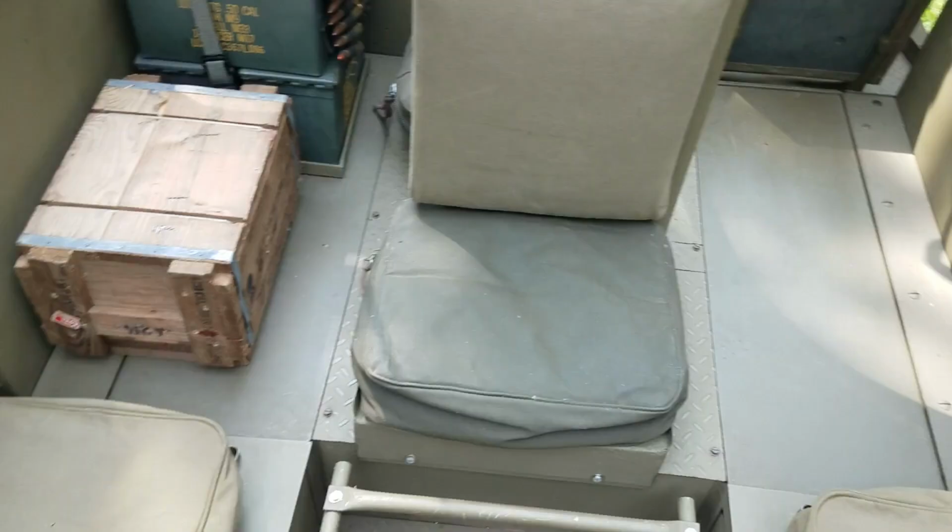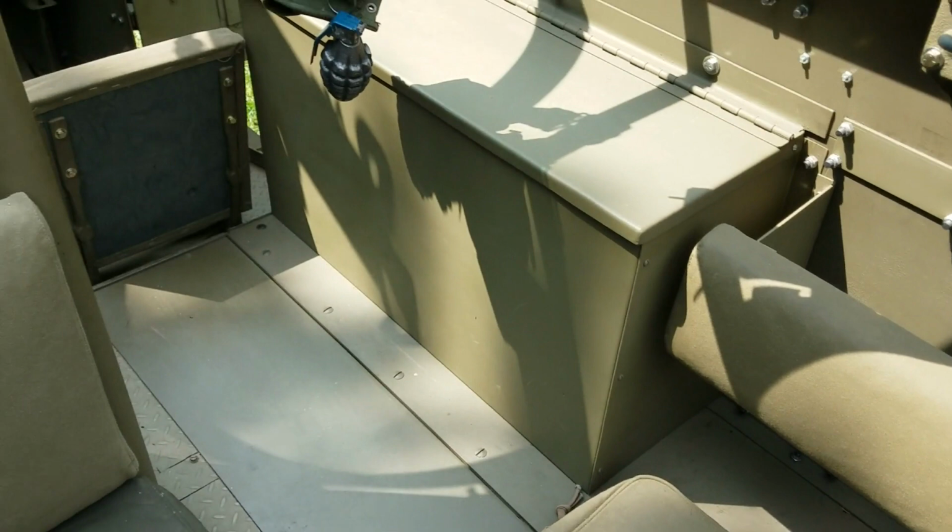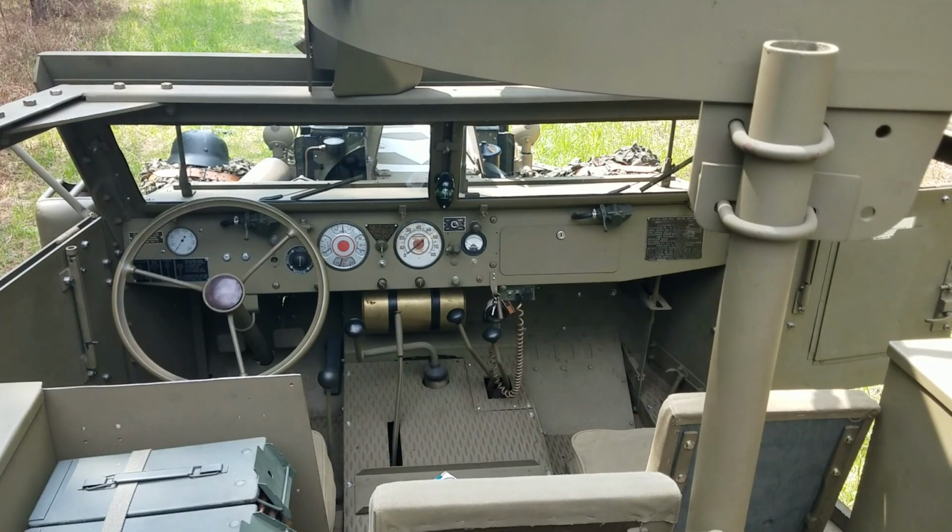So what you hauled was usually a maximum of 10 crewmen. And I probably forgot to mention that earlier. The main purpose of the half track was to carry infantry to support armor divisions, and they needed something that could go anywhere the tanks could go. So they came up with a half track.